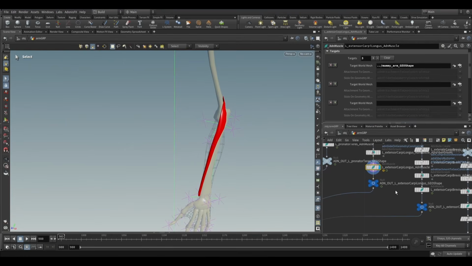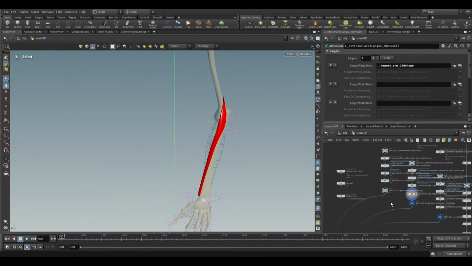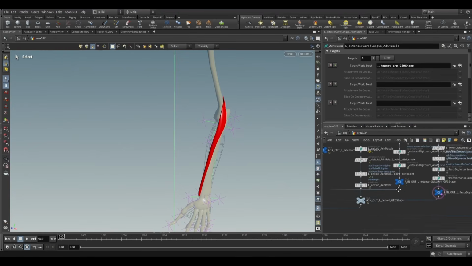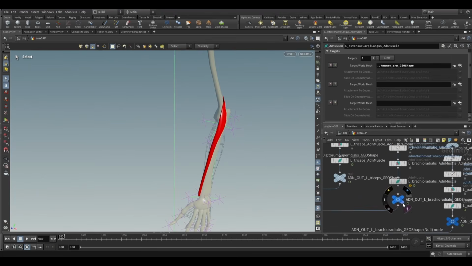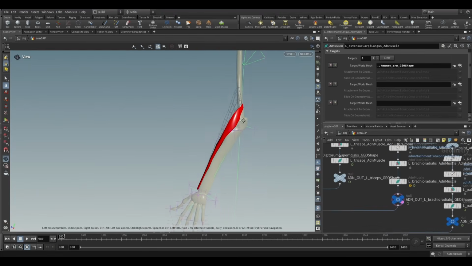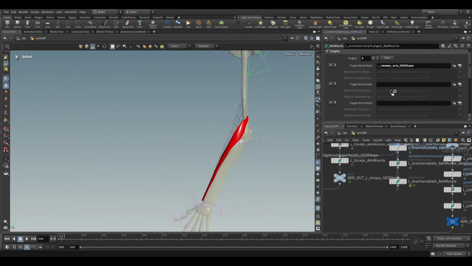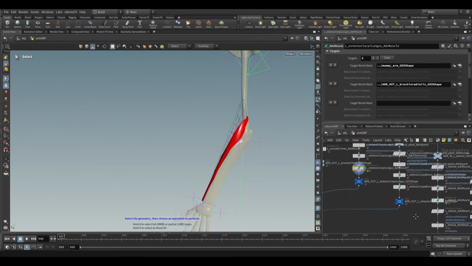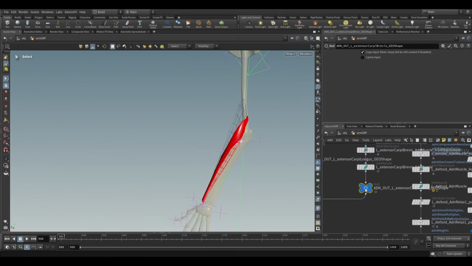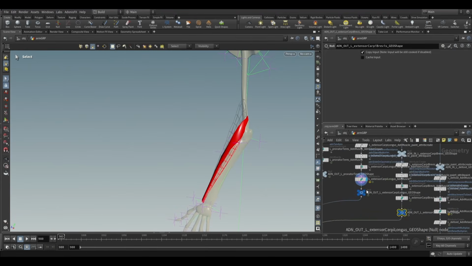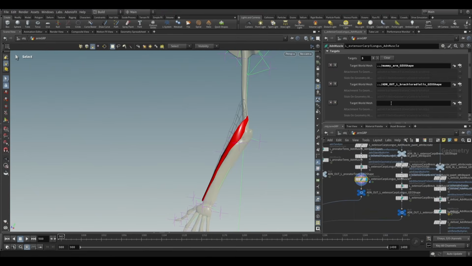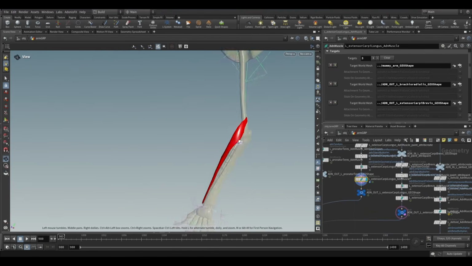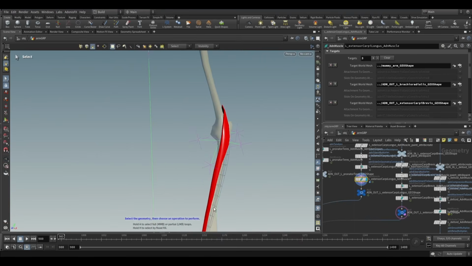Let's check out, this would be the brachialis. So let's check that one out. We actually want this one to come in here. And then we have the extensor carpi brevis, which will be, let me check, this one. Yeah. So come in here and drag and drop this in here. Great. It's because I missed these ones and I really want to attach them to this muscle.